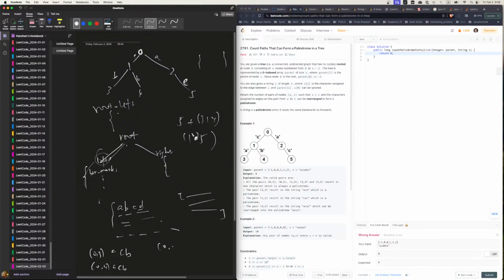From 0 to 5 is going to be AE. 0 to 1 is C. And 0 to 2 is A. So given this, how do I identify the palindrome? Like, can I go from 1, right? Because I can also go from 1.